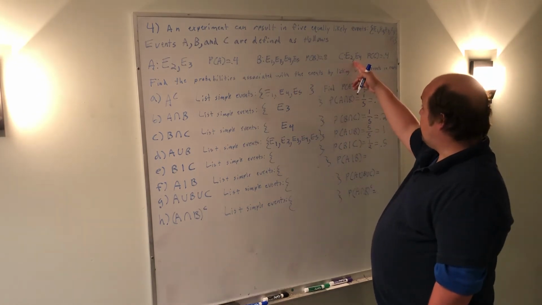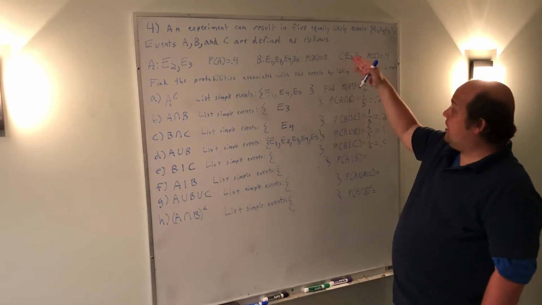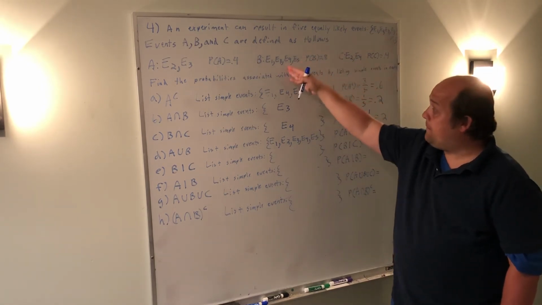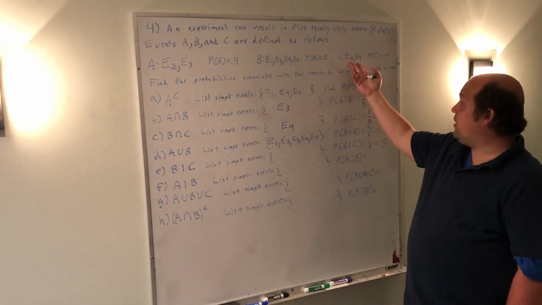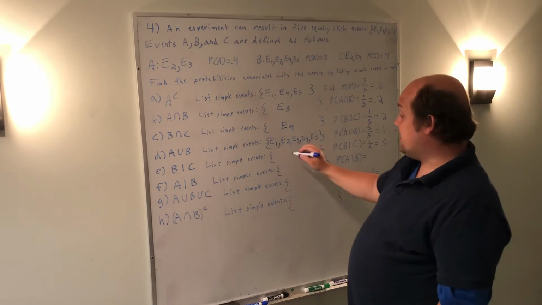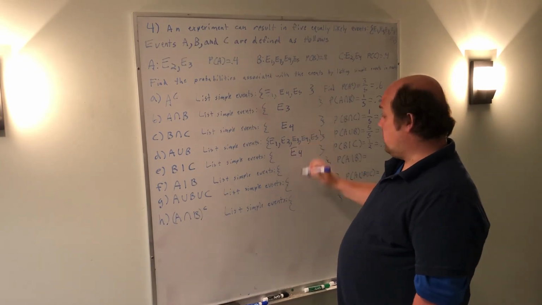Once I know C occurred, the chance of B also occurring is 50%, because really, if we chose E2, B didn't occur. If we choose E4, B did occur. Since these are equally likely, it's 50-50 that we also got something in B. What we list as the simple events is the 1 overlap event, in other words, E4.